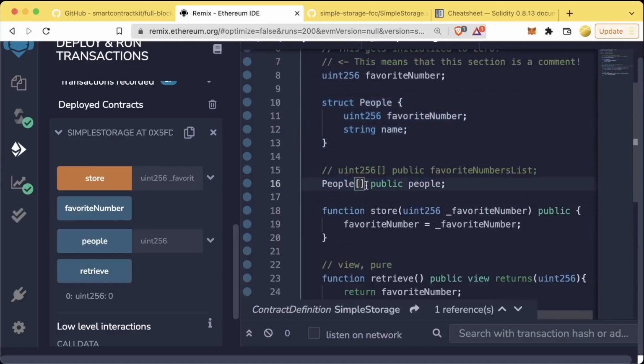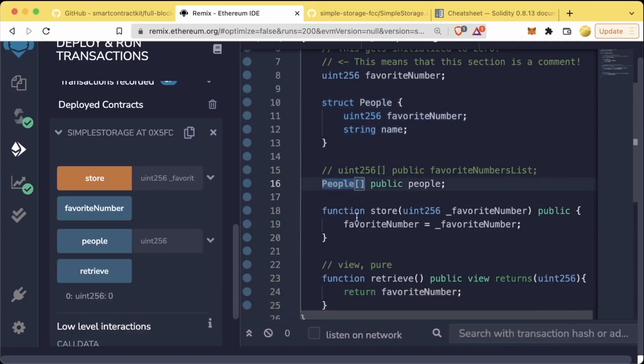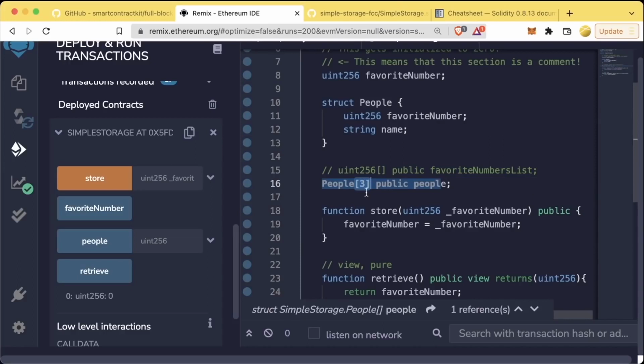This type of array is what's known as a dynamic array because the size of the array isn't given at the array initialization. If we were to say a people array and add a 3 in these brackets here, that means that this list or this array of people could only be 3 people big. If we don't give it a size, it means it can be any size, and the size of the array can grow and shrink as we add and subtract people. If I add 3, it can only have a maximum of 3 in the array ever.